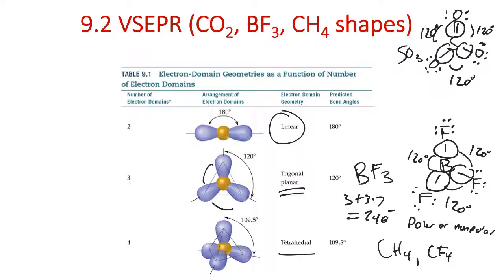So the bonds are definitely polar. So the BF bond's polar. You may be thinking that to be polar you have to have polar bonds, but they also have to be arranged in such a way that one side of the molecule picks up a different charge. This is a lot like the CO2 example, where the bonds are polar, you have the negative charge, but it's all pointing in the shape of that triangle.